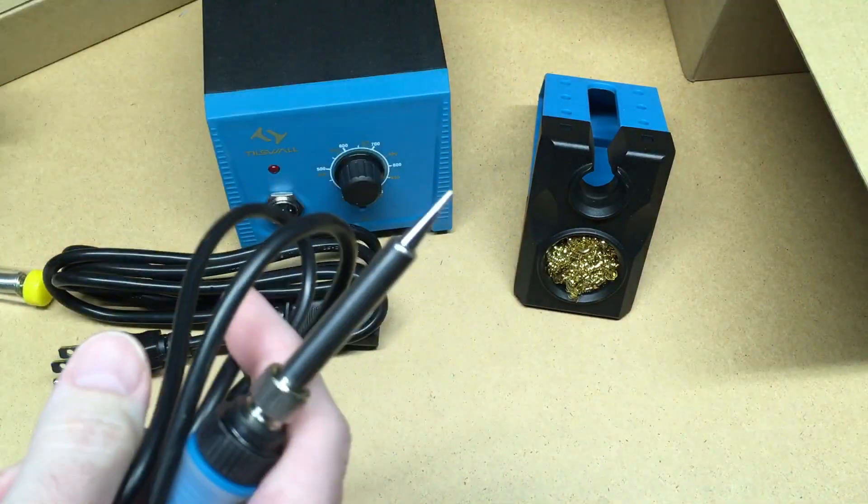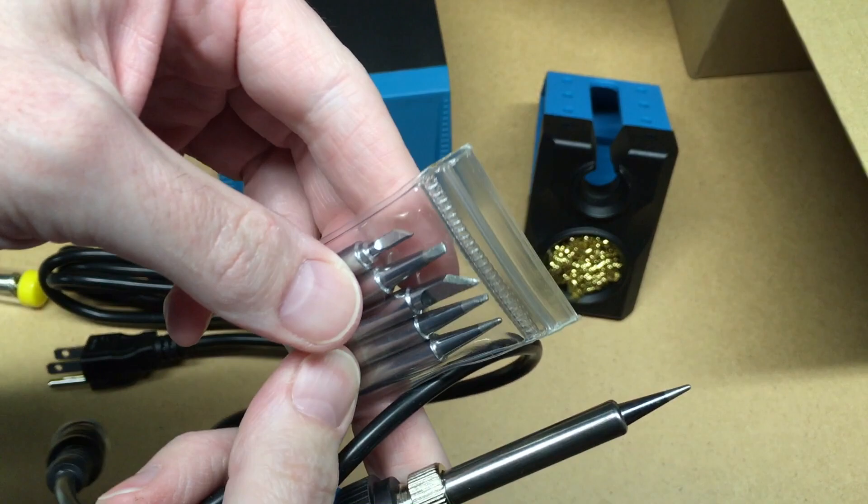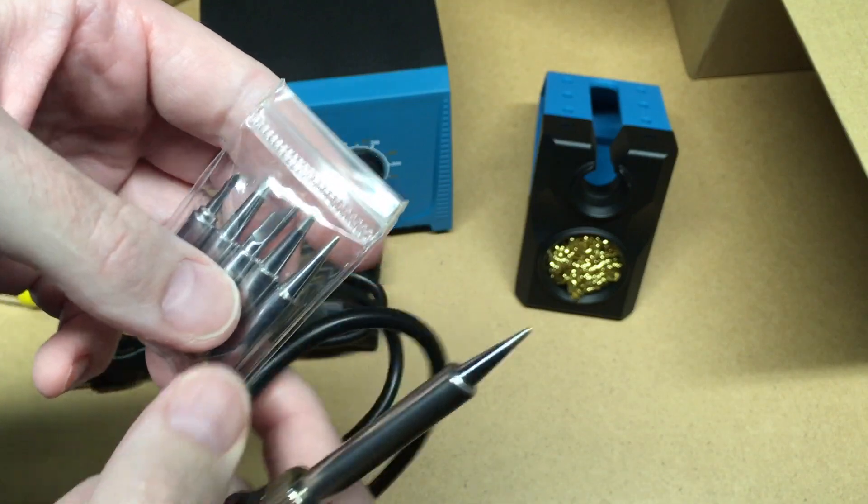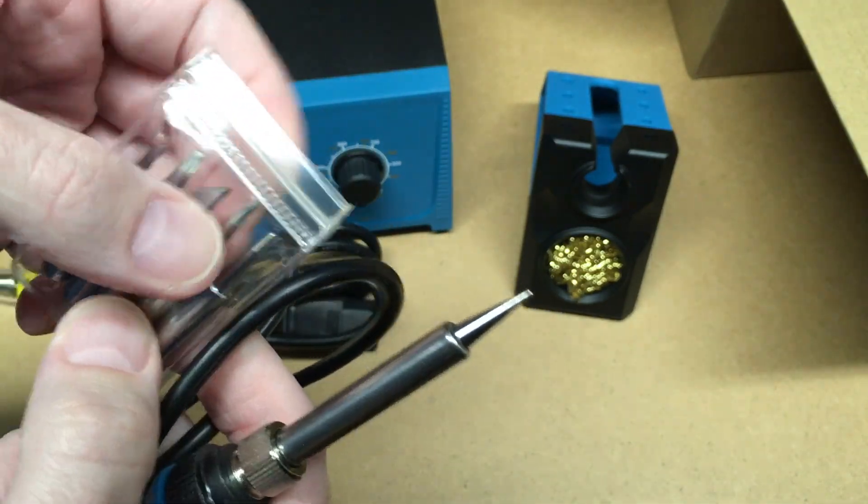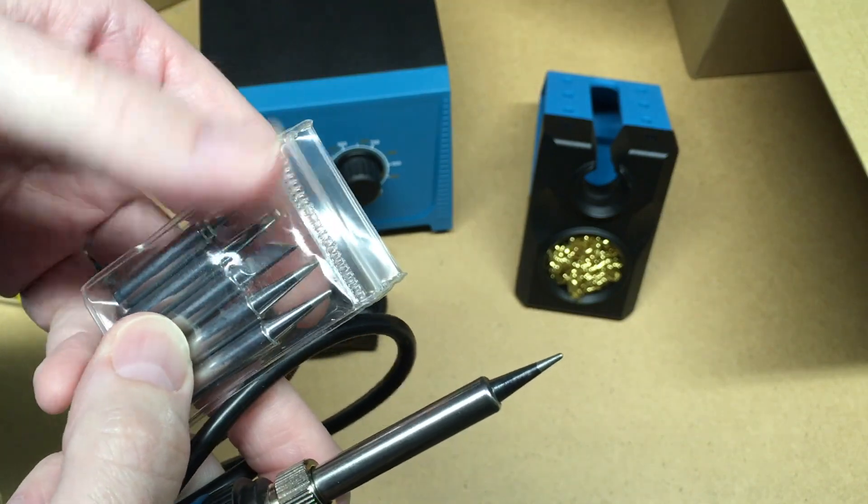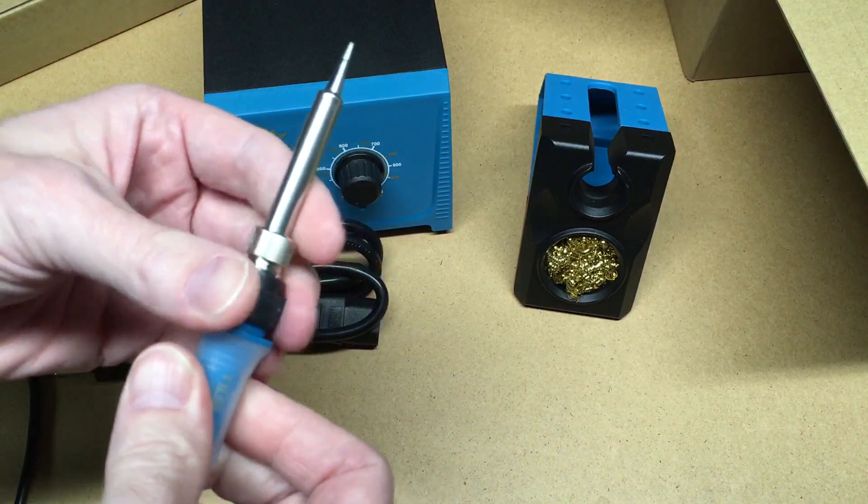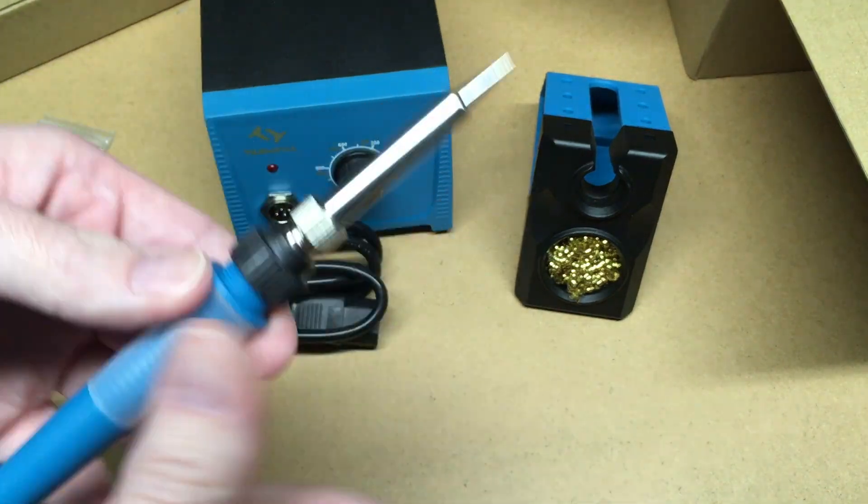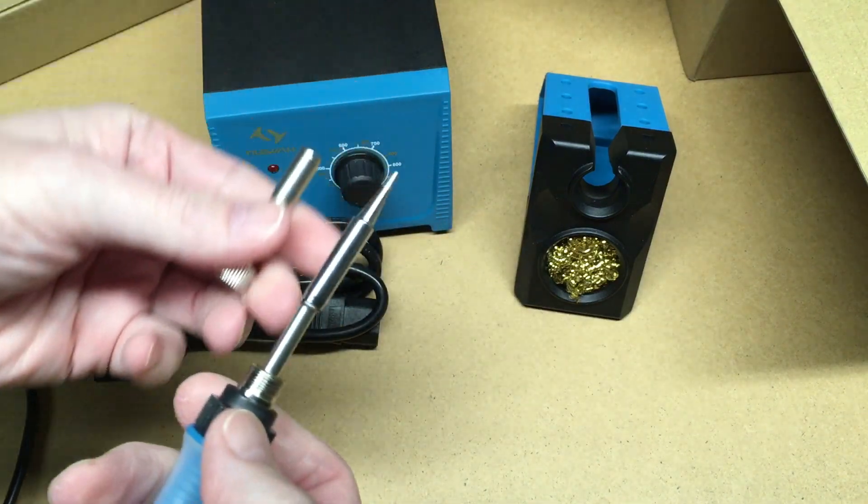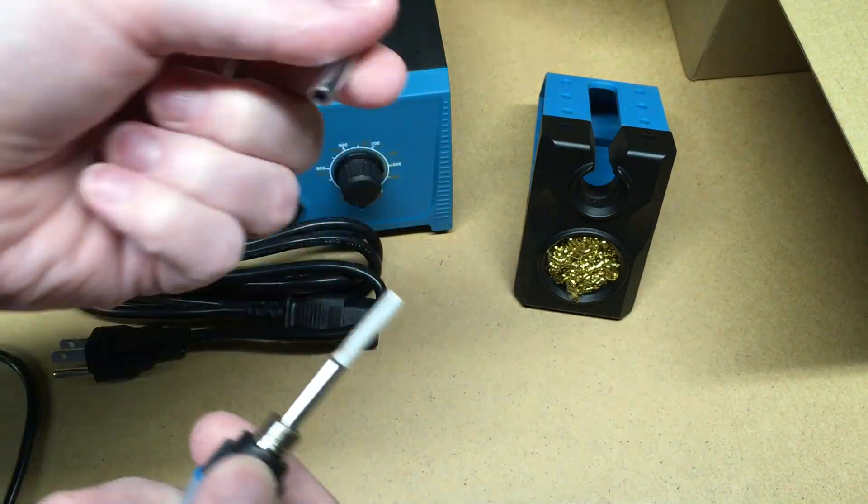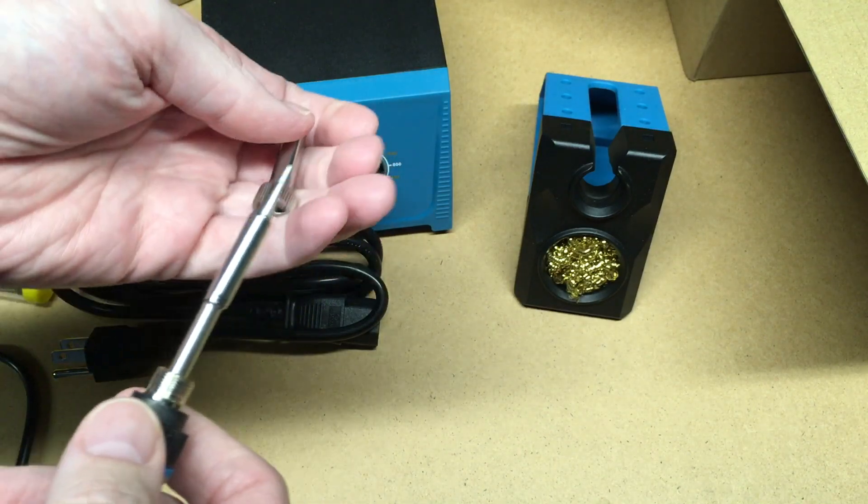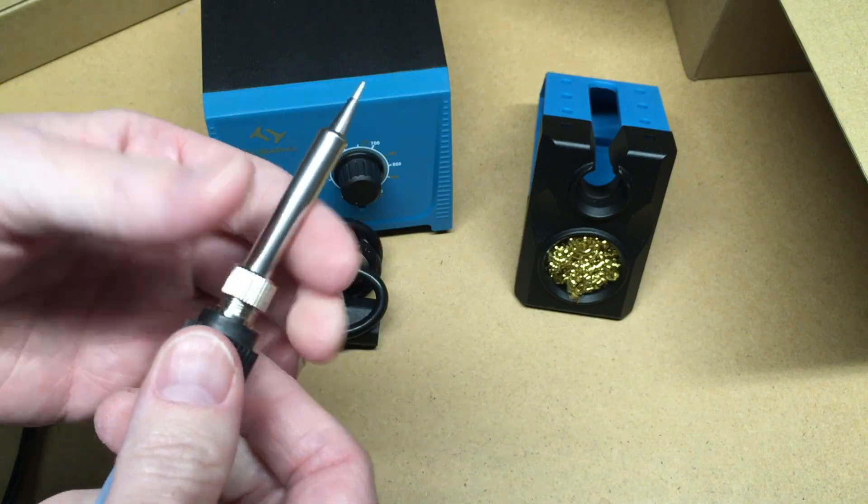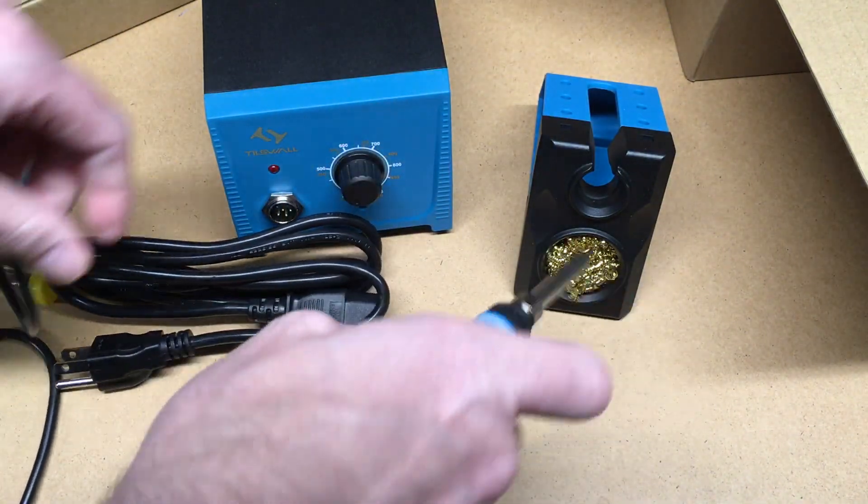Here's the soldering iron with a bunch of different tips - some knife tips, and it looks like the one that's on here is duplicated. This is kind of a small flathead. These look kind of like screwdrivers. This comes off here - this is the ceramic heating element. The tip goes over this heating element. I imagine this is very fragile so you wouldn't want to shock it. I'll put that in the stand.